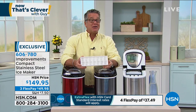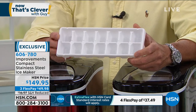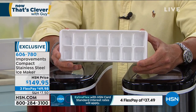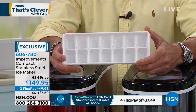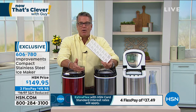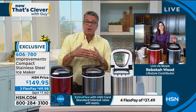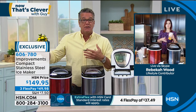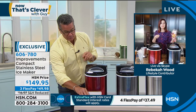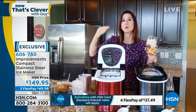Old-fashioned ice trays are just a bad idea from the get-go. They take overnight to freeze and everything in there will absorb the flavor of what's in the freezer. If you're tasting onions or frozen peas in your drinks, that's terrible. This ice will never have any other flavor but frozen water. You can put any type of water you want — distilled, tap, from your refrigerator. It flash freezes in seven minutes. These little stainless steel prongs freeze it so quickly that you get less impurities — that's why it tastes so amazing.